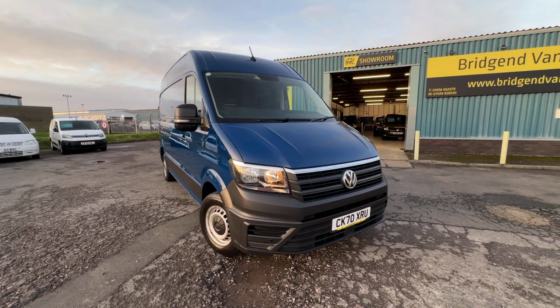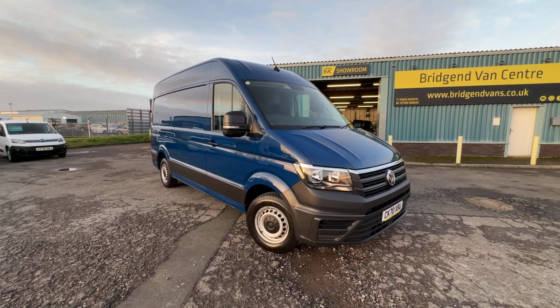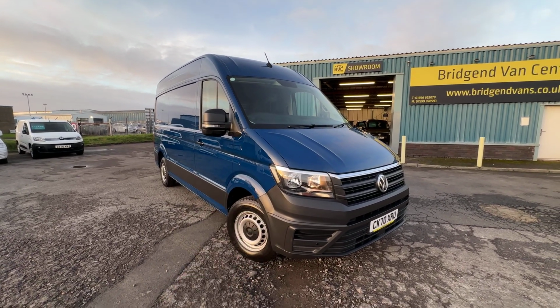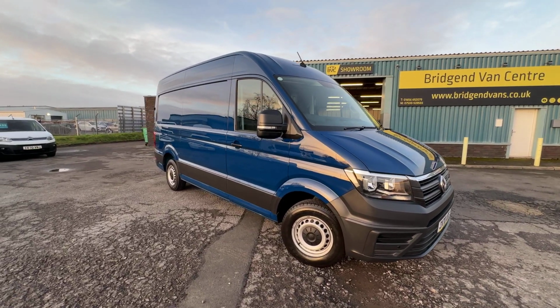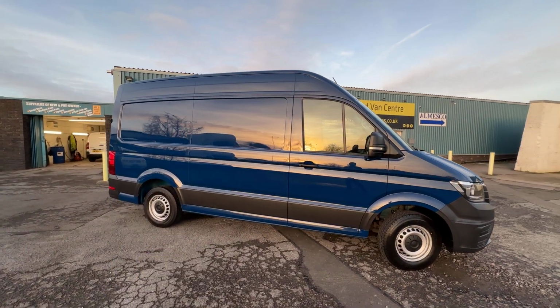Here we have for sale our 2020, on a 70 plate, Volkswagen Crafter. This is the CR35, meaning it's got a 3.5 ton gross vehicle weight. This is the Startline, which is the spec, but it has crucially got the business pack, which we'll come on to a little bit later on in the video.